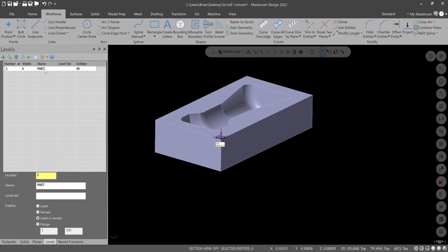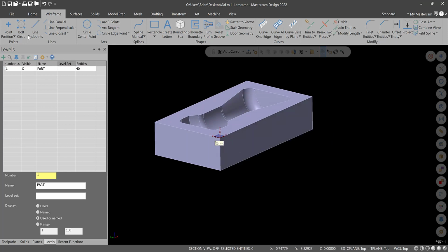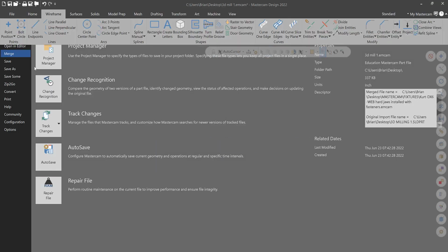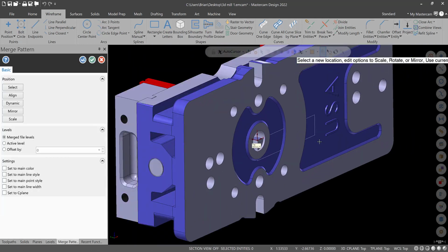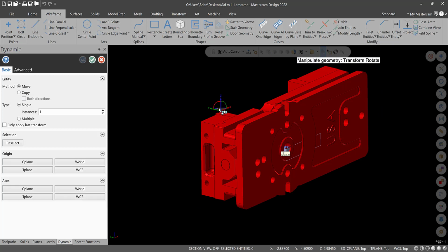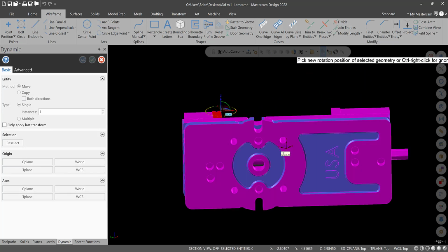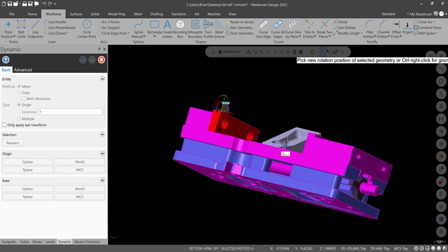Alright, so I renamed the workpiece level 1 part, just to have that separate and try to be organized here. We're going to go to File, Merge, and let's bring in our 6-inch curved vise, which you should already have. And it comes in like that, so I'm going to dynamically move it out of the way, or orient it correctly, just to make an attempt to get in the right spot using this.